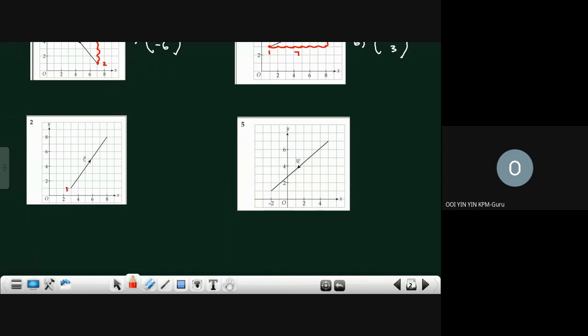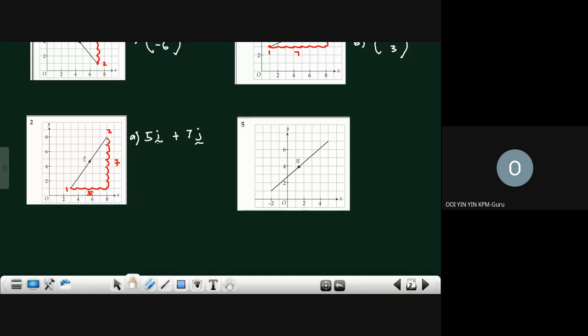Okay, now here. Initial point here 1, and then terminal point here 2. Okay, follow your arrow direction. Here is initial, here is your terminal, and then we count horizontally first. 1, 2, 3, 4, 5. Okay, 5 here, and then goes up 1, 2, 3, 4, 5, 6, 7. Okay, up 7. So you know how to write it. First, in form of i and j will be 5i plus 7j.